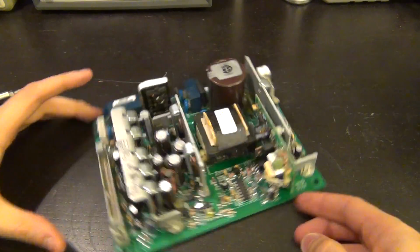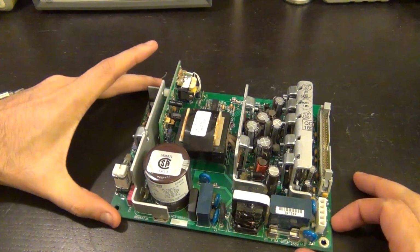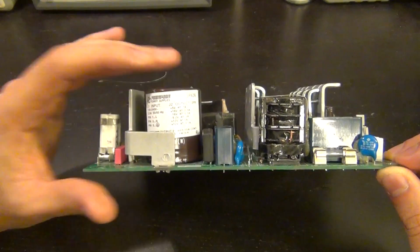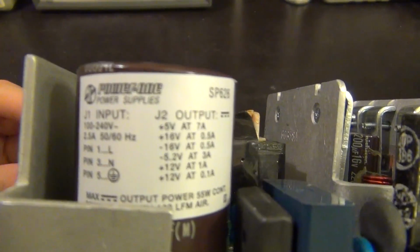So here we go. Nice. There's a little power supply. It looks rather complicated because it produces so many different voltages. So it's made by Power One power supplies. Let me see if I can get you a little specification of it.